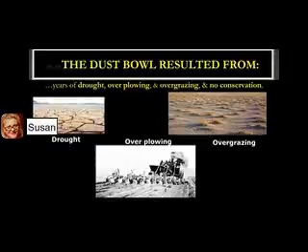The Dust Bowl resulted from a number of things: drought, overplowing, and overgrazing. Students can study this online, particularly in Kansas, but the idea here through my lecture will be to compare and contrast what happened before the Dust Bowl and how we implemented conservation to end these agricultural problems.